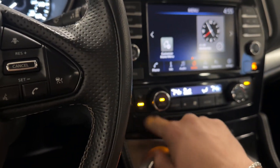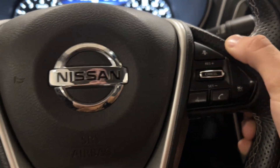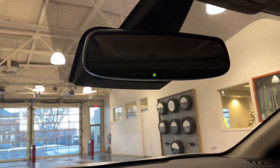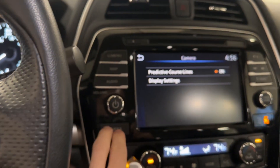You have dual zone climate control — it is automatic, so you can turn that on and off — rear defrost, front defrost, and cruise control. Nissan also offers their own lane keep assist, which is pretty awesome. You do have HomeLink as well: buttons one, two, and three where you set your garage door, and it'll save in the car, so you don't have to keep the garage door opener up there.